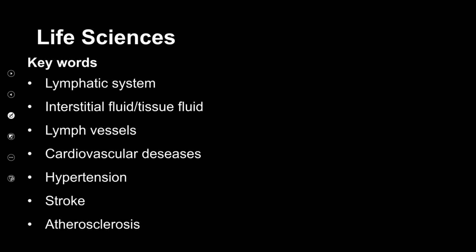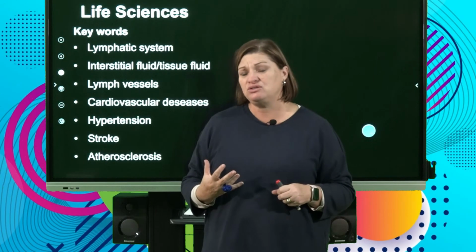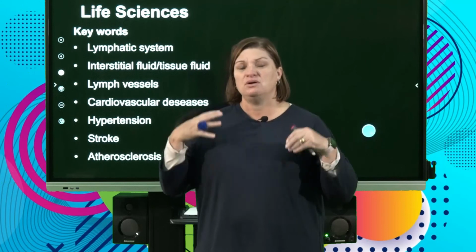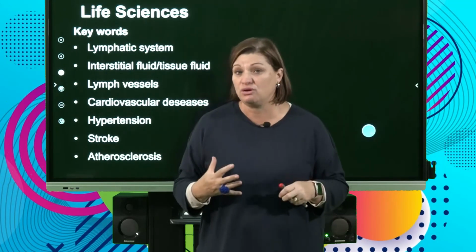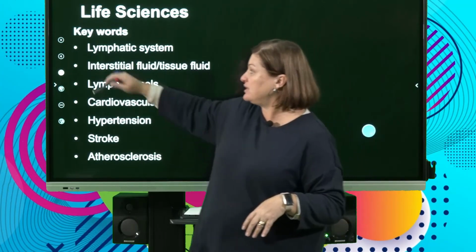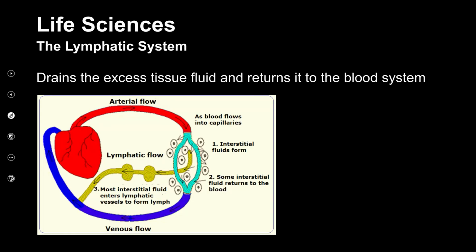Again, there is terminology here. The lymphatic system itself is a new term that you need to be able to define. What does it do? And here we're also having a look at a few of the disorders. What could happen if we don't look after the heart, if things can go wrong. But we're going to start off with the lymphatic system. Okay, guys, when it comes to the lymphatic system, basically what you need to understand is the following.